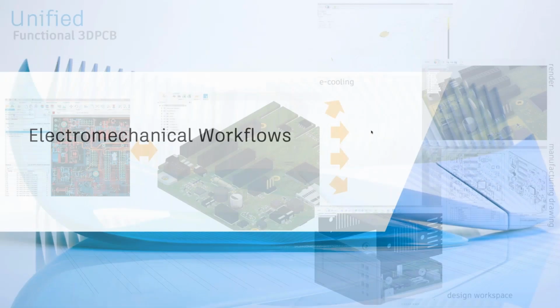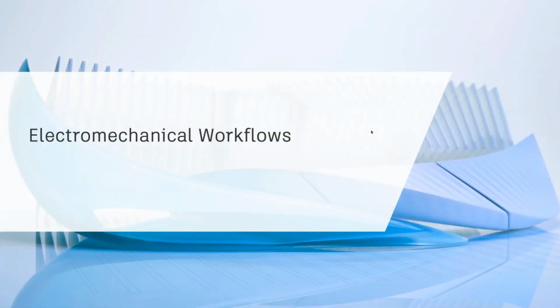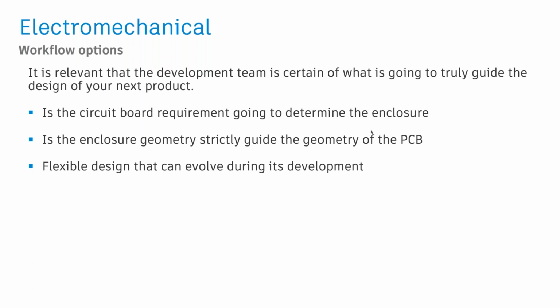Now, let's talk a little bit about electromechanical workflows. And that's where we're king. That's where it really makes a difference when it comes to using Fusion 360 for your designs, as well as Eagle. Now, the workflows are very relevant depending on how the team is going to be working with a product. And we've identified 3 primary workflows. Either the circuit board is going to be governing the enclosure geometry, or the most typical one is that the enclosure geometry strictly guides the geometry of the circuit board.